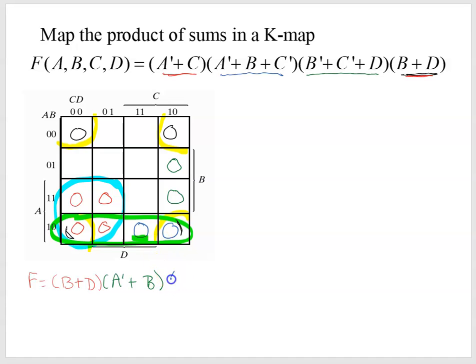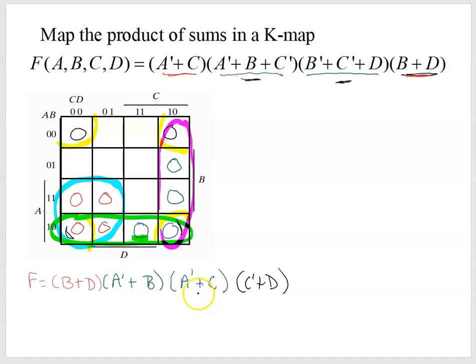That's going to give us A is a 1, so we get A prime, C is a 0, or C. And lastly, there we get C prime or D. So we've minimized it a little bit. Instead of these two central sum terms having 3 variables, we've minimized them to just 2 variables.